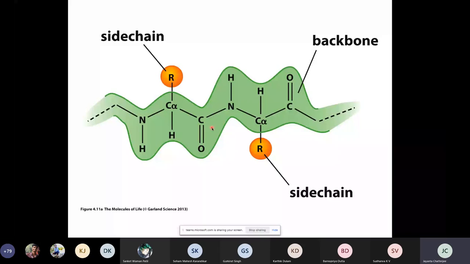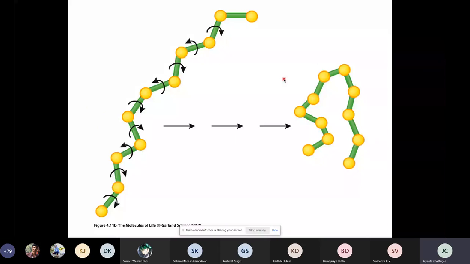So this is what it looks like. These yellow balls are nothing but the C alphas. Imagine this is the phi, and this is one amide bond, this is another amide bond, this is the next one, and so on and so forth. Sorry, these are not amide bonds. These are the C alpha C and the C alpha N bonds. These are not the amide bonds. And these guys can rotate with respect to each other, and since they can rotate with respect to each other, they can form whatever structures you want them to form.